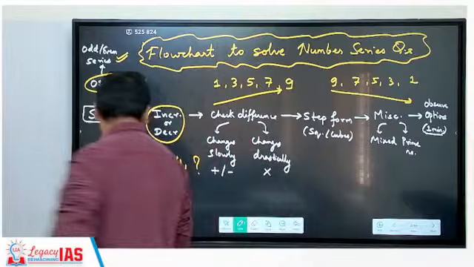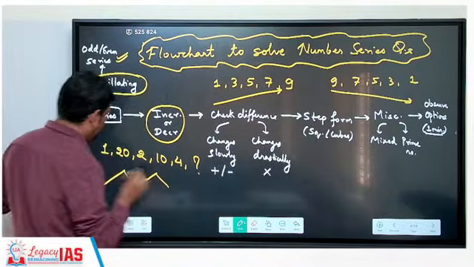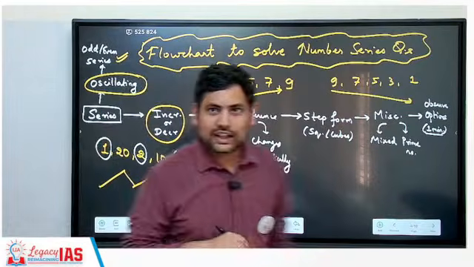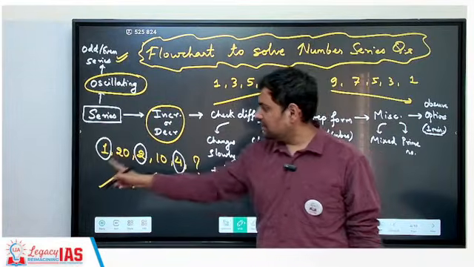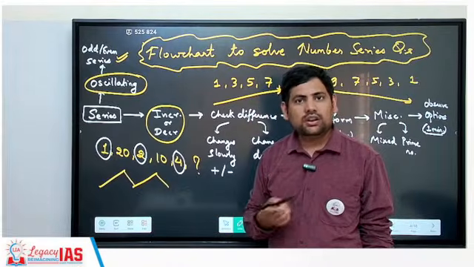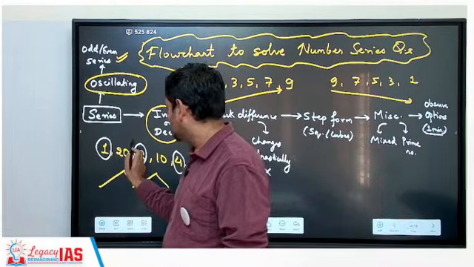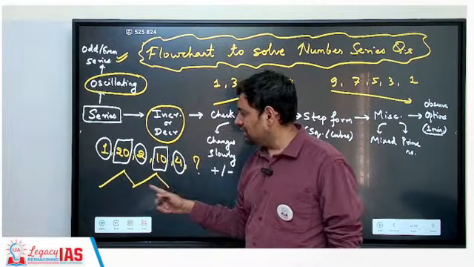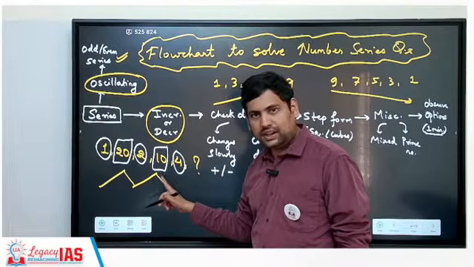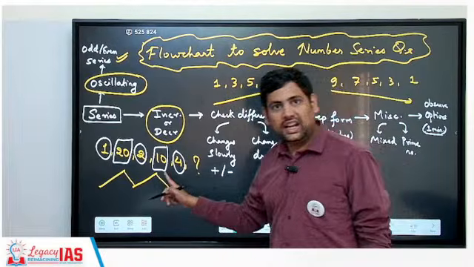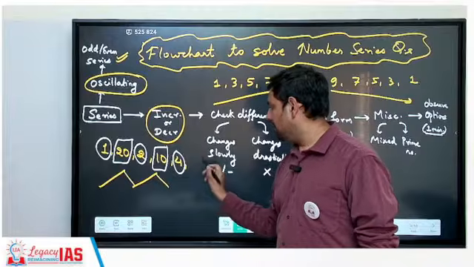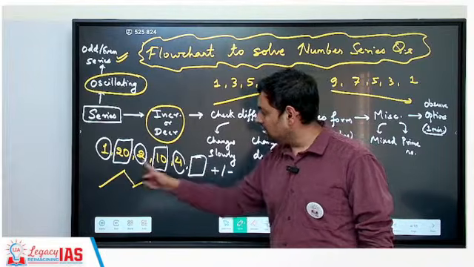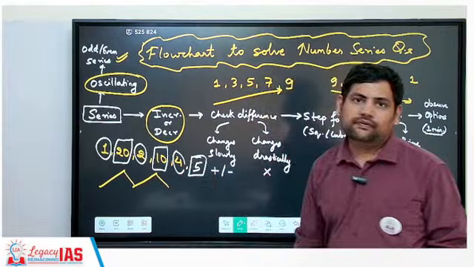Now let's see this. If you look at the odd terms, this is 1, then 2, then 4. Correct? Can you see a very simple series? This is just multiplication by 2 on the odd terms. Now observe this. This is 20, then 10. I am looking at the even series now. So 20 became half, that is 10. Next would be what? Again it will become half, because this is again an even term. So what will be the answer? 20, then 10. Next would be 5.